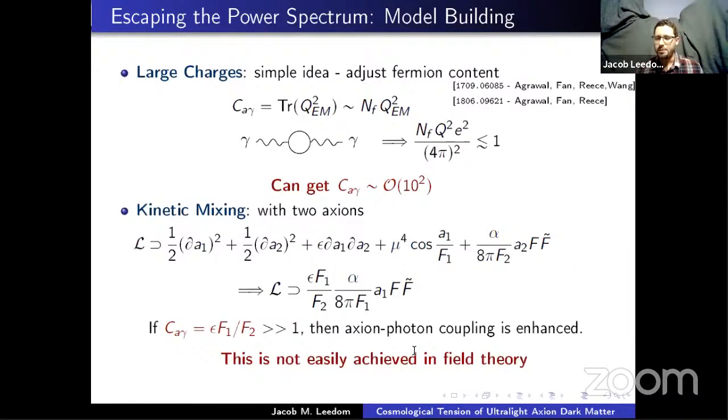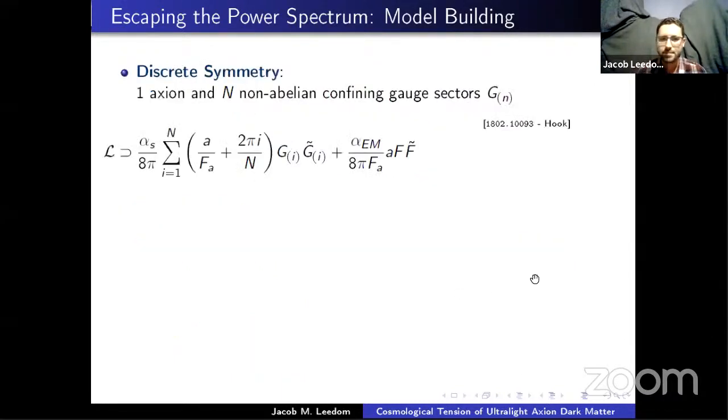So I'm not going to go into the details here because it's just a little bit more involved, but I'm happy to answer a question about it. But essentially, if you try simple field theory constructions, you're never going to get actually an enhancement factor. You just get some factor out in front that does not evade these bounds whatsoever. Now, there are some statements in the literature that possibly some string constructions could help you, but as far as I know, there's no solid model that would do this. So for the moment, I'll just say that this doesn't seem to work.